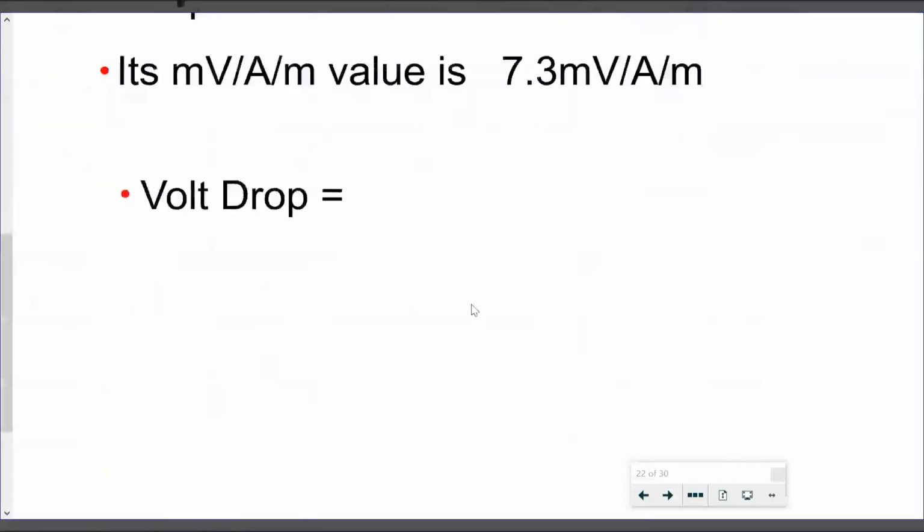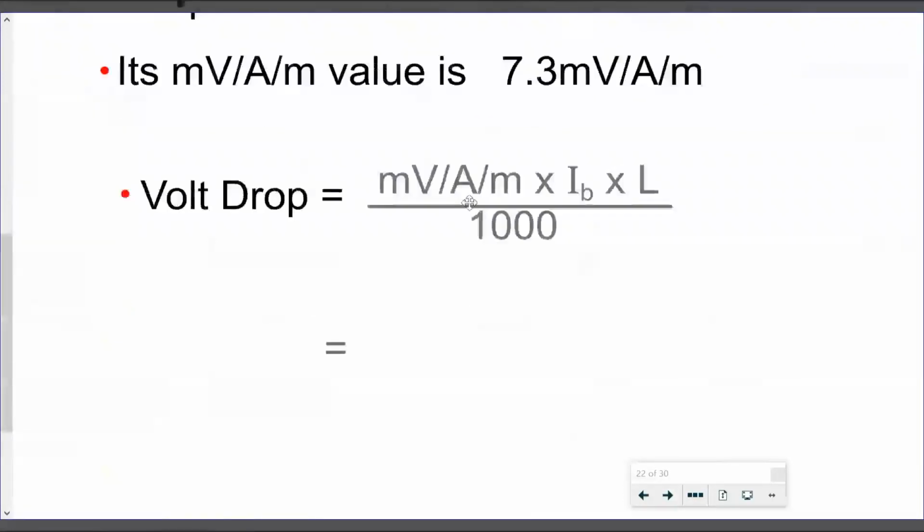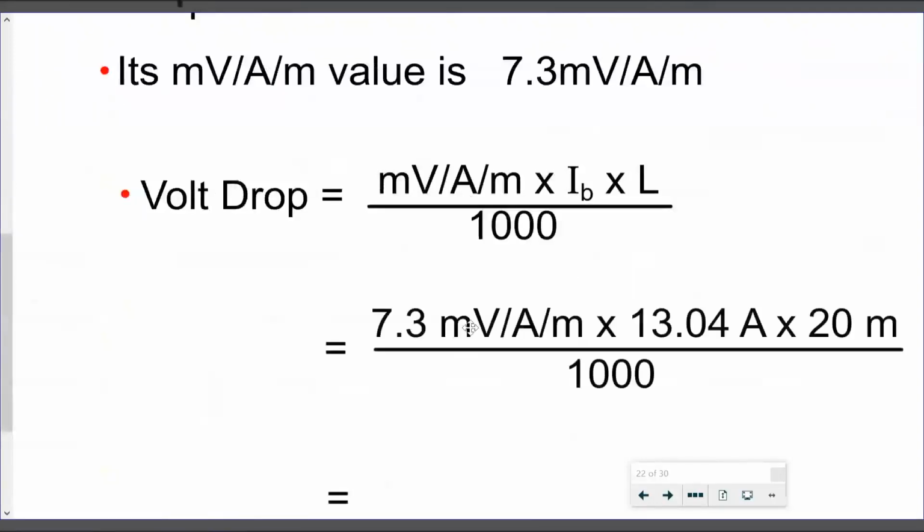So the actual volt drop, plug in the numbers. We take that 7.3 millivolts per ampere per meter and we multiply it by that 13.04 amperes for the design current, from the previous video, times the length of the run, which is 20 meters, and then we divide it by 1,000. Why are we dividing it by 1,000?